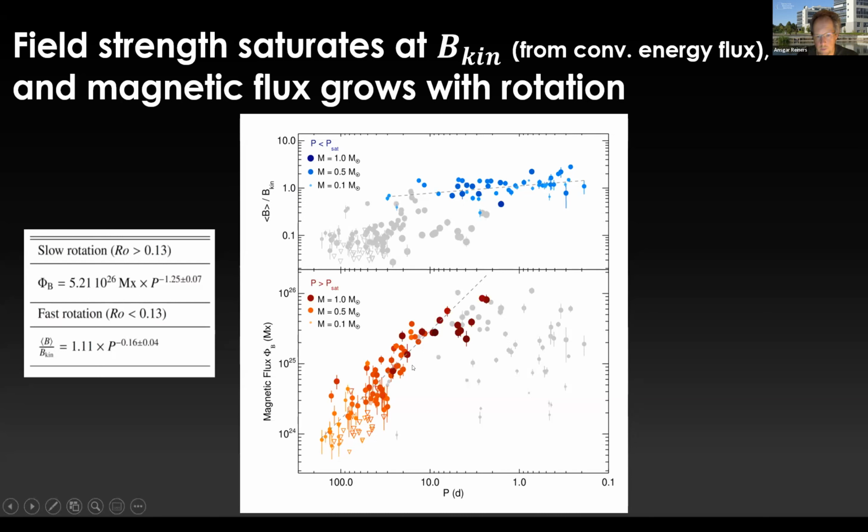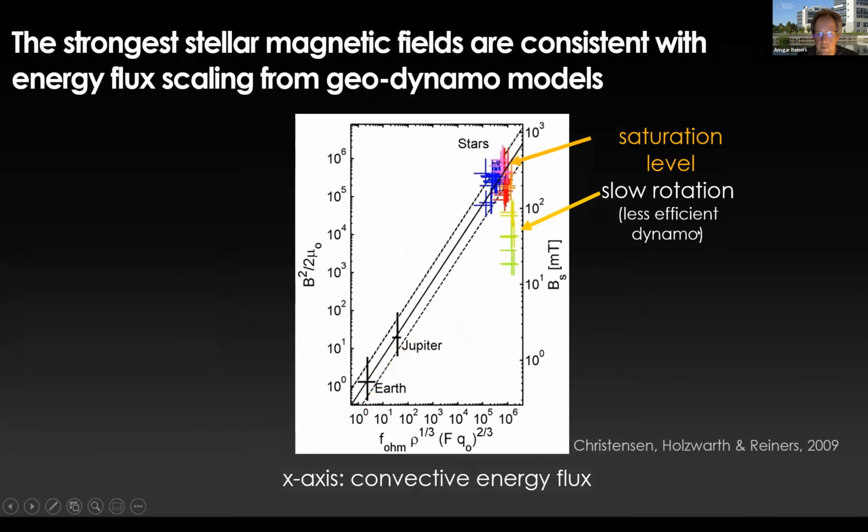Now, whether this is what is relevant for the physical explanation or the other way to show it is something that from an observational standpoint is moot to discuss. But it may be interesting to think about theories of dynamos. Where do we get the kinetic field strength from? This is actually from geodynamo models. There was some work from Uli Christensen and people, and I was involved in the comparison to stars, where you can say, okay, this is what we take as convective field limit.